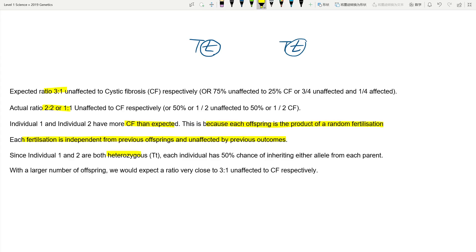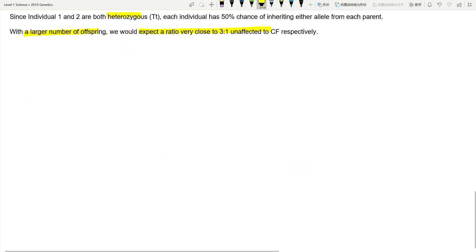The highlighted part is important. But now, if this family can have a large number of offspring, then the ratio will be very close to three to one. And this is predominantly evident in plants, because plants can reproduce very quickly, in a very short amount of time, we can actually prove the theoretical probability, because if you have tens of thousands of offsprings, the ratio will be very close to what we expect it to be. If you just have two or three offsprings, then it's very likely that it's going to be different to the theoretical ratio, because you can have that small chance of getting what seems to be the impossible outcome. But it's not impossible, it's just unlikely. I believe that's the end of this particular question.